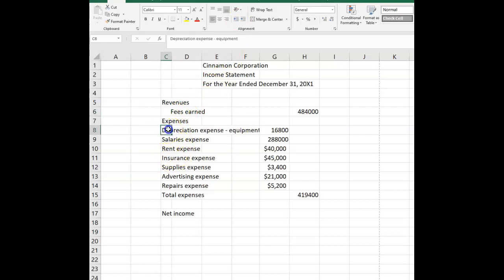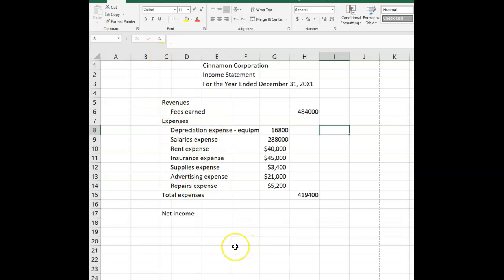I can click and highlight all of the expenses and come up here and indent twice. Now we have fees, revenue, and expenses, and the detail under those headings is indented. Yet they all start in the same C column, which is good.